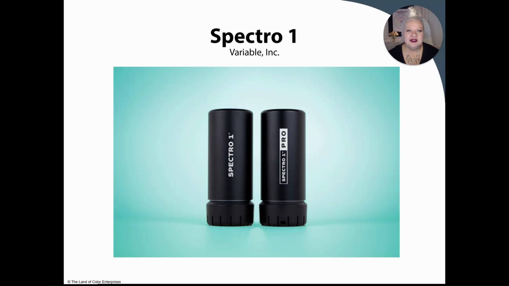In technical terms, the difference is specified as the Spectra 1 is specularity excluded and the Spectra 1 Pro is specularity included. For example, the easyrgb.com website uses instruments with sphere geometry and specularity included to measure colors. So if you are using data values from easyrgb to compare colors, which I recommend, that's a great way to use that website, I recommend the Spectra 1 Pro because it also measures color with a sphere geometry and specularity included. So in other words, the Spectra 1 Pro is the most similar to easyrgb.